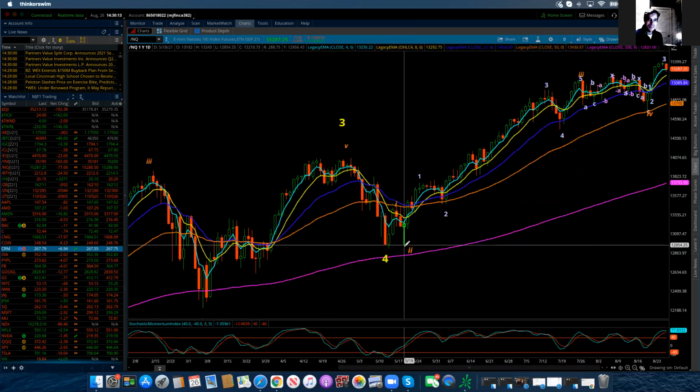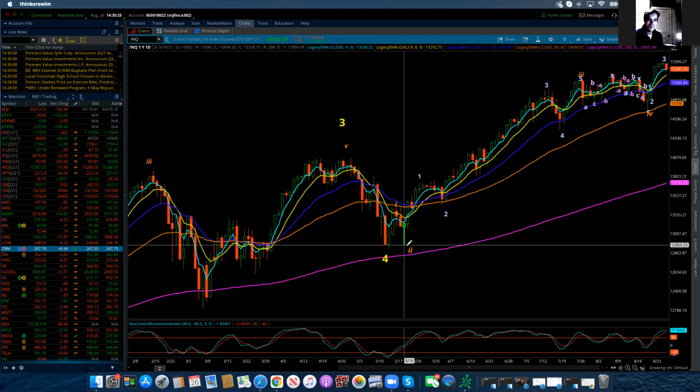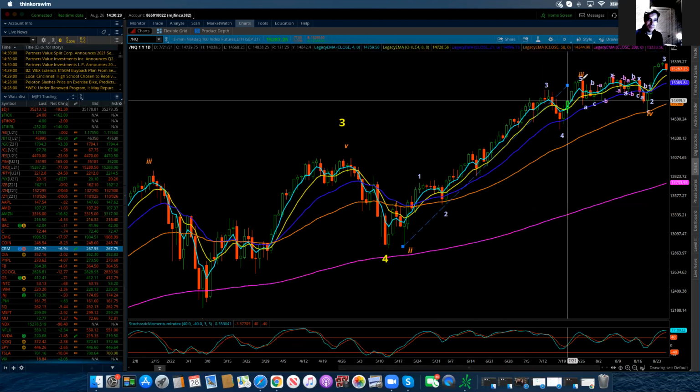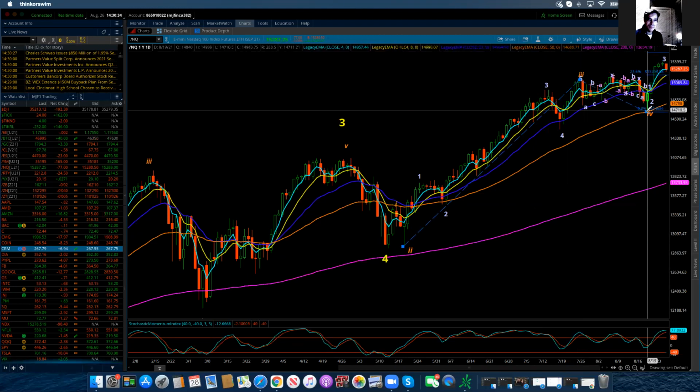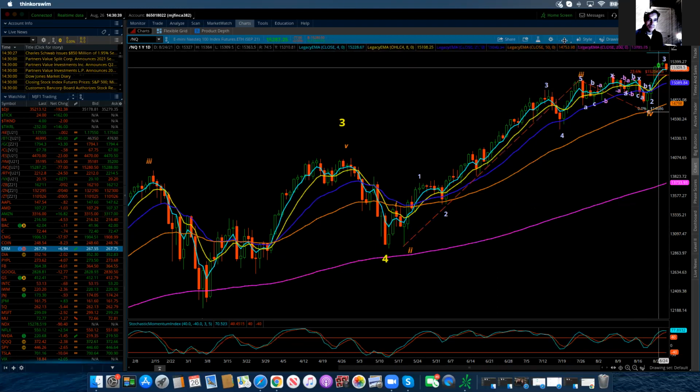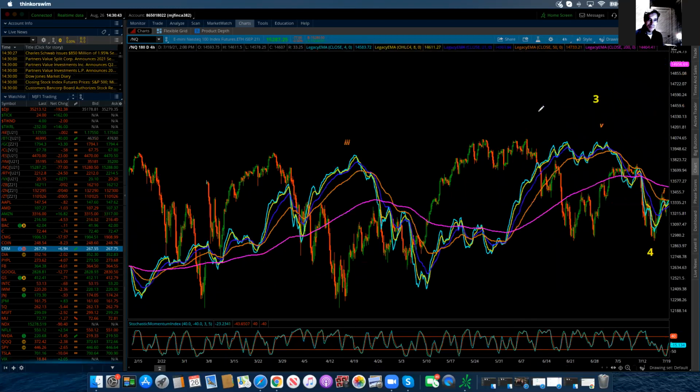Minor wave 5 is going to be compared to minor wave 3. That's where the Fibonacci relationships come in. And as soon as I get it drawn, we will review them. So this was 3 to 4. Perfect. So, all right. Now I'm going to go back down to the 4-hour chart.